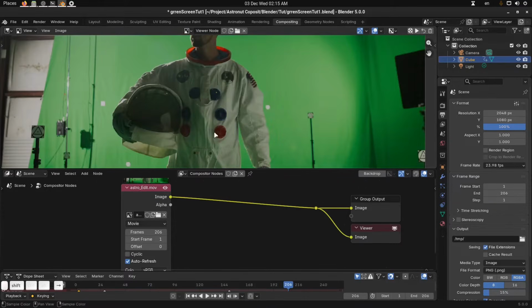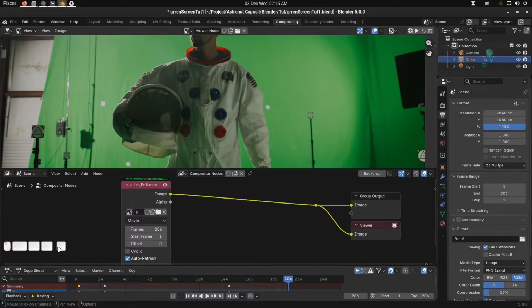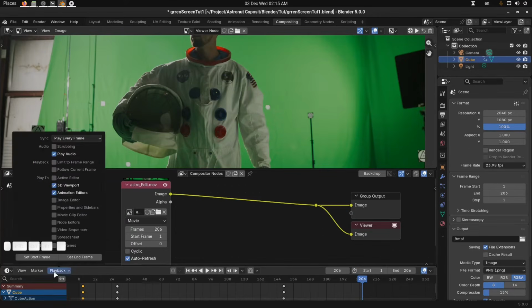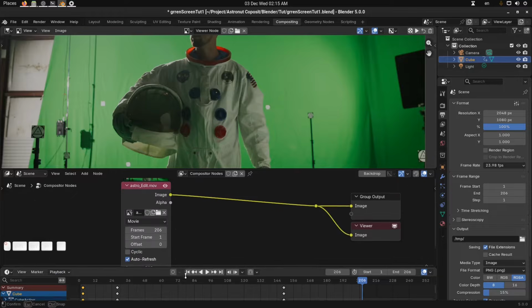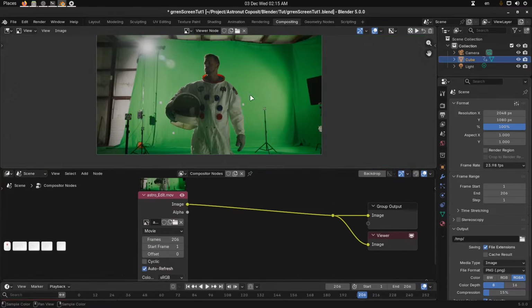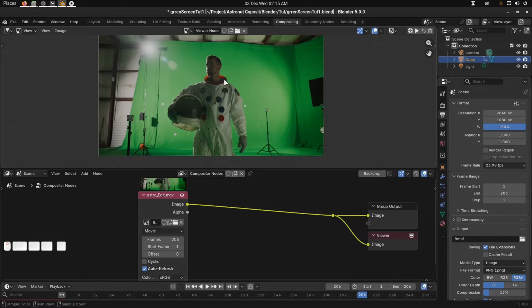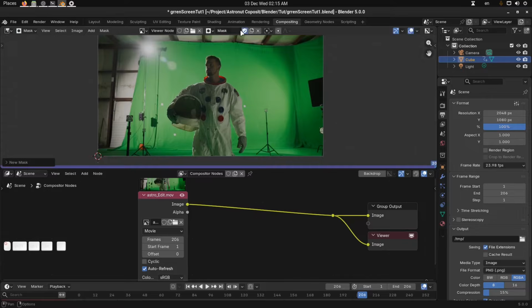First, let's go to the timeline, playback, and limit to frame range. Then let's do the garbage mat first. Let's go to mask and create a new garbage mat.